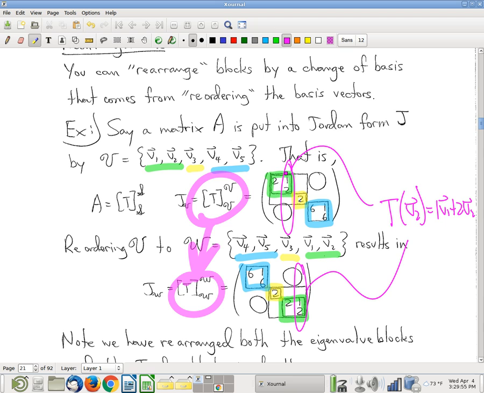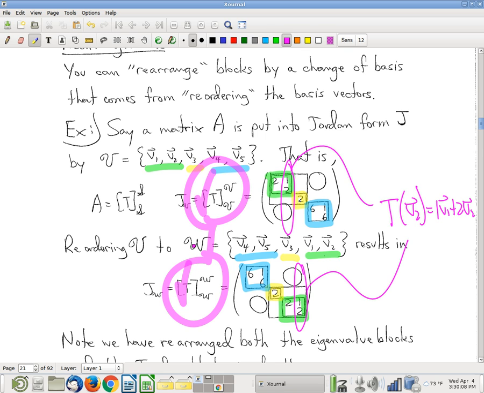Yep. So similarity, there's 2 different ways you can think of similarity. One way to think of similarity is by a conjugation. And another way to think of a similarity is that the 2 matrices represent the same linear transformation just with respect to different bases. Right, so a change of basis point of view on similarity.